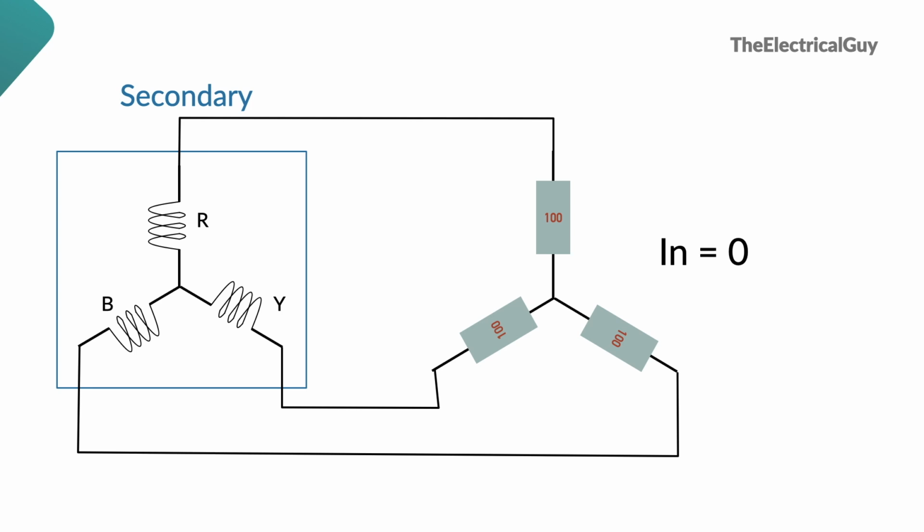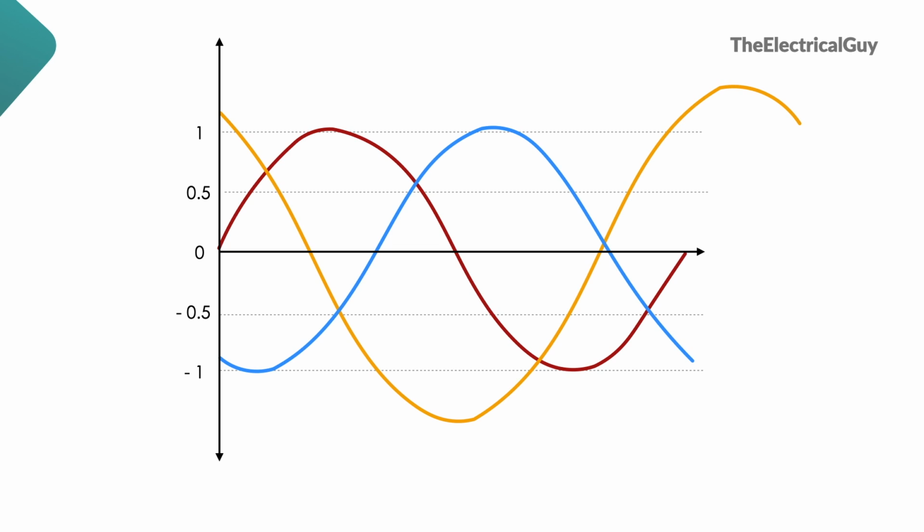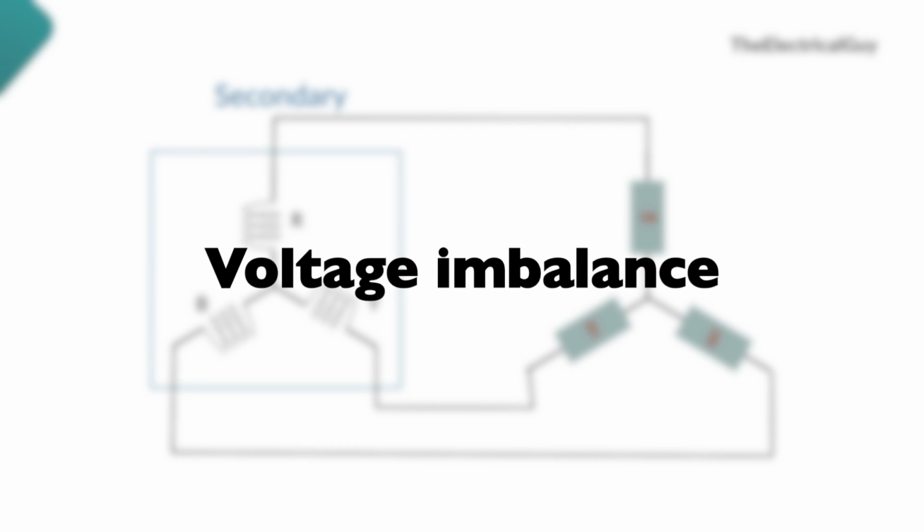Now, let's say I change the heater connected to B phase. This new heater is now drawing 200 watts of power and hence my waveform will now look like this. If you observe the waveform carefully, you will find that the sum of the return currents is no more 0. That means definitely there is some return current. But as we have removed the neutral conductor, there is no return path for the current to flow. As a result, voltage imbalance in the system will occur.